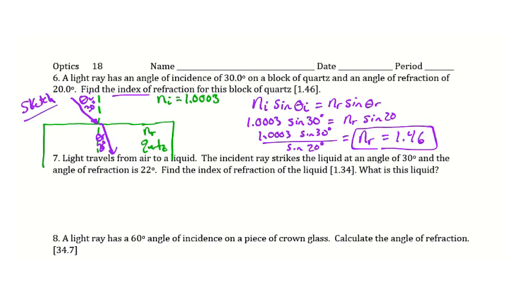The sketch forces you to identify the important information and put everything in the correct spot. It also allows you to see does it bend towards or away, and that actually helps you to check your answer. Because if you know you're bending toward, you're slowing down, so the index had to be higher. And of course, if you're bending away, you're speeding up, so the index that you're going into actually had to be a lower number. So that is Snell's law. There should be plenty of practice for you.